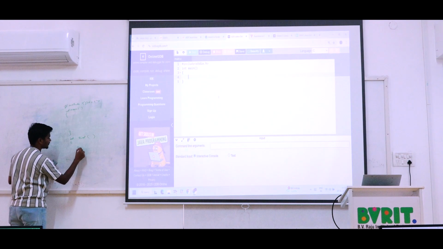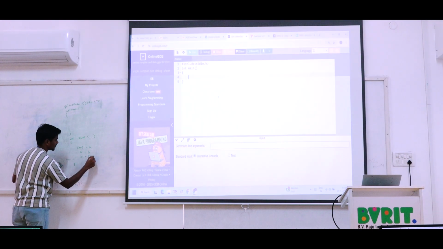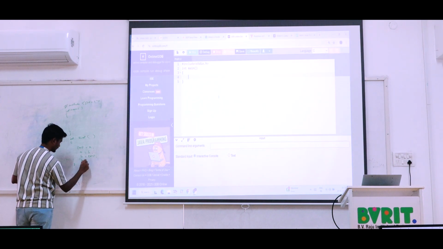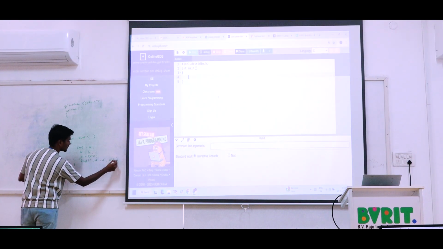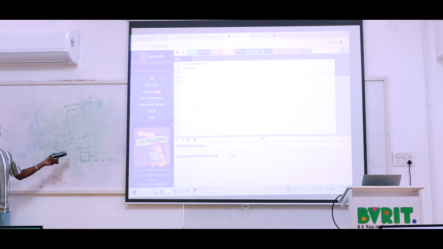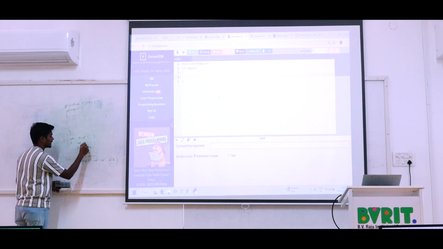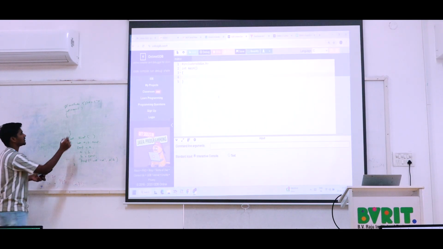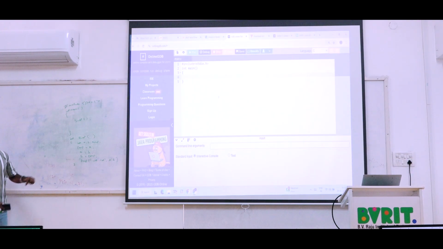We can write temp is equal to a, a is equal to b, b is equal to temp. Printf of percentage d comma a comma b. So it is the actual form of swapping two variables. Here we need to declare the integer variables a comma b, set to 10. Okay, so here we can just call the function swap. That's enough. Inside the main function, you can just call the swap function.